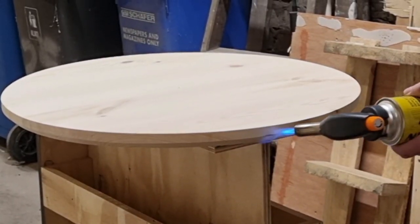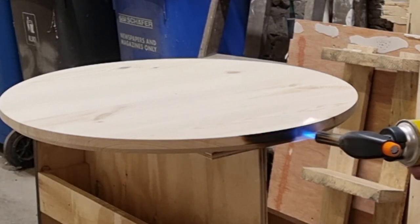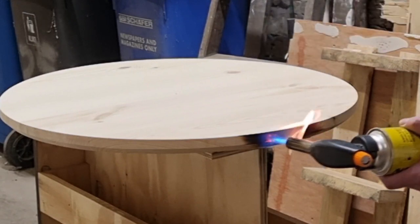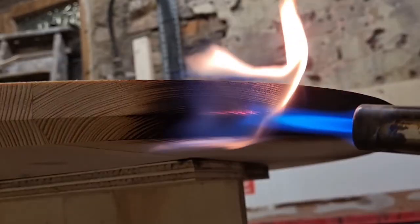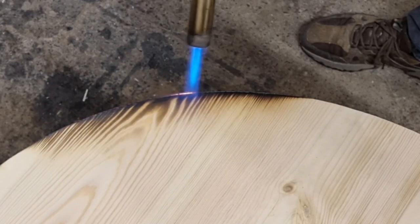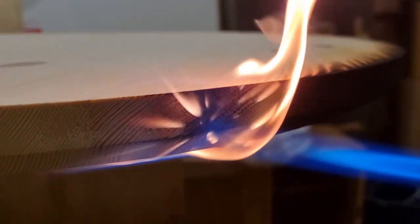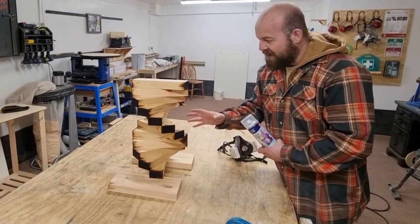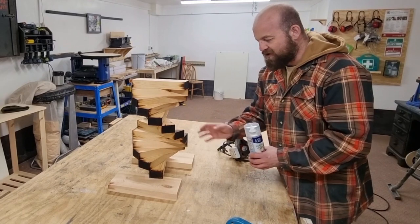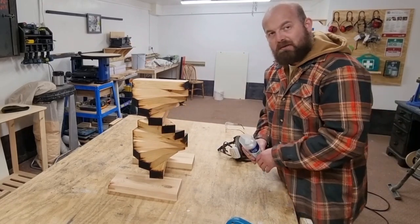Welcome to the dungeon, aka the wood yard! More burning going on — I'm burning around the edge again, just like on the blocks, really blacking out the edge with a tiny bit going into the grain. We want a deep char on the edge for nice contrast. For the finish on the base we're going to use some clay gloss lacquer which will leave a really nice protective coating with a high-sheen finish, and all those charred areas will be sealed in nicely.